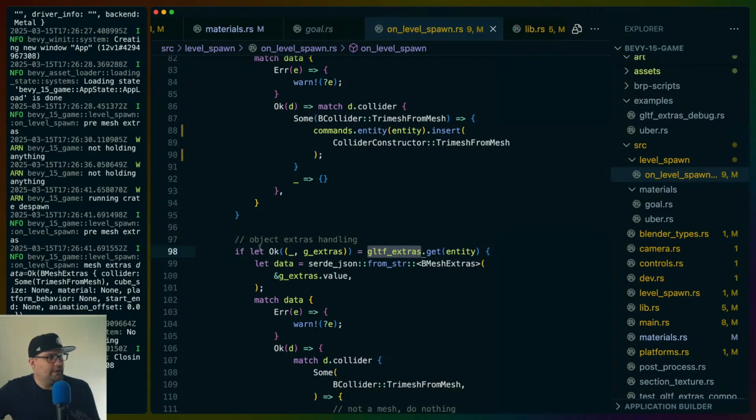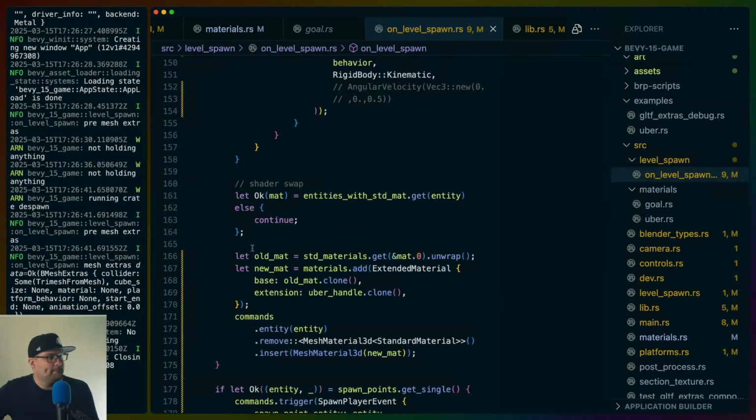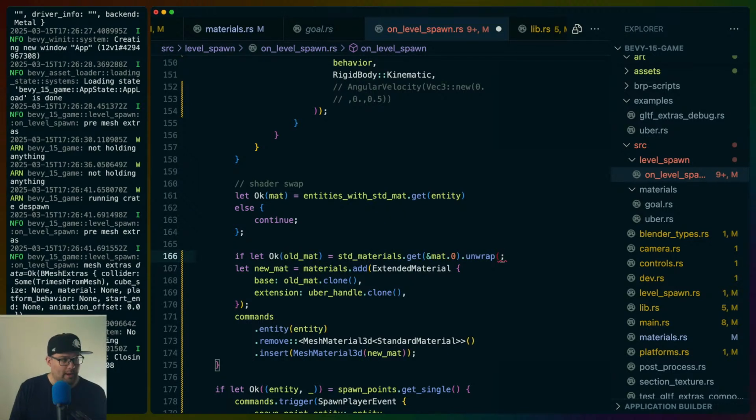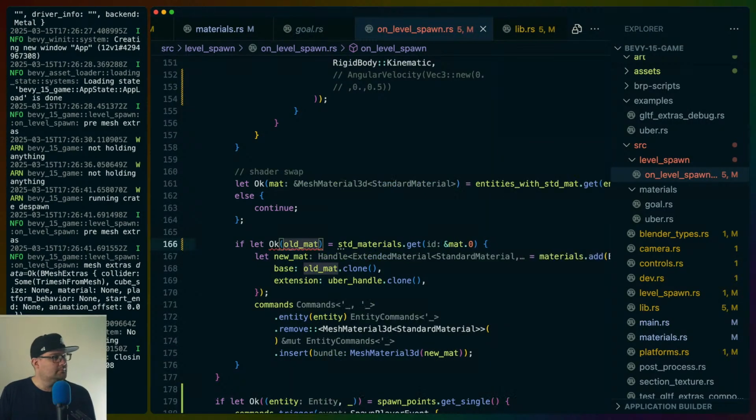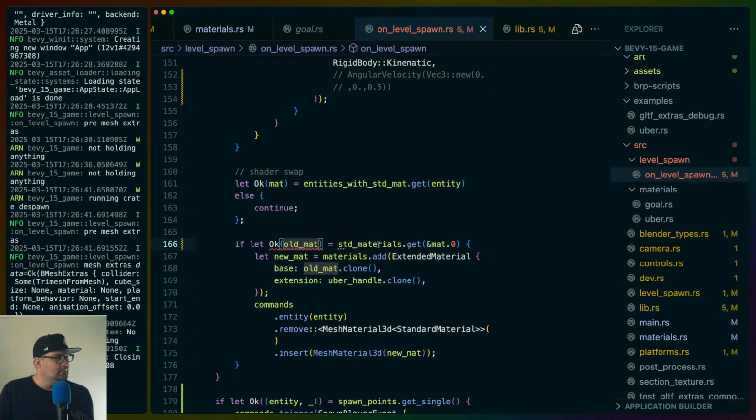So really, if we can get this out, because it won't have the ones that we don't want, then we do this. Standard materials that get, that should be okay, right?